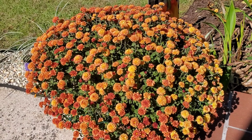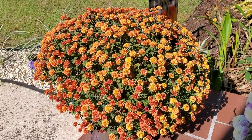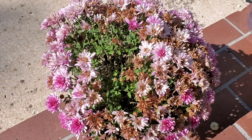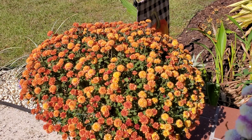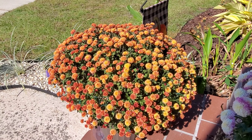Let me show you these other mums — the orange and burgundy set came from Costco, these white mums that evolved to be purple came from Lowe's, as did these purple mums. My goal is to get these out and into the ground to add to the landscaping. I like to have flowers that perennialize, meaning if you plant them one season and they're able to naturalize and get established in the ground, they will come back every year.